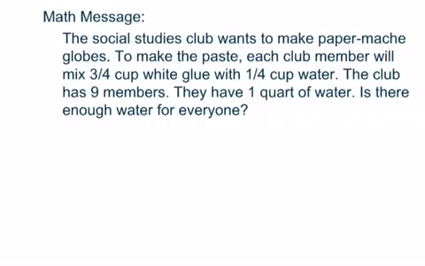Alright, so here's the math message. The Social Studies Club wants to make paper mache globes. I hope you've gotten to make paper mache in your life, it's fun. To make the paste, each club member will mix 3/4 of a cup white glue with 1/4 of a cup water. The club has 9 members. They have 1 quart of water. Is there enough for everyone?